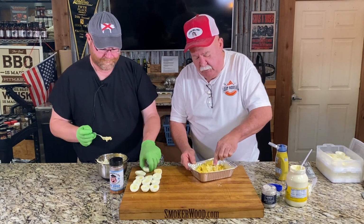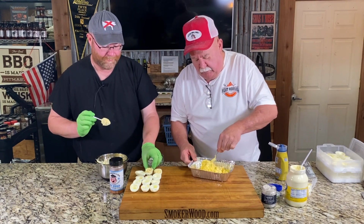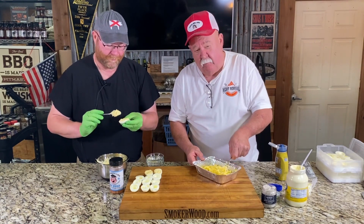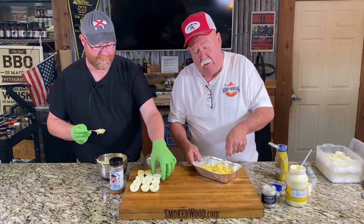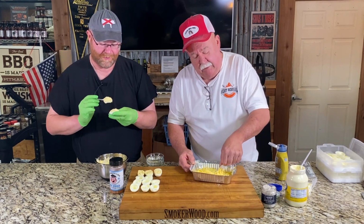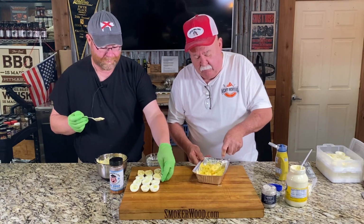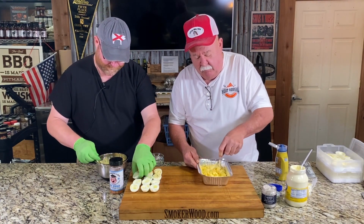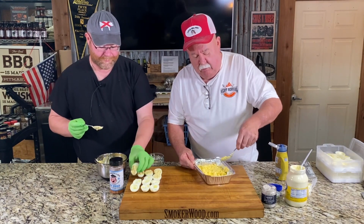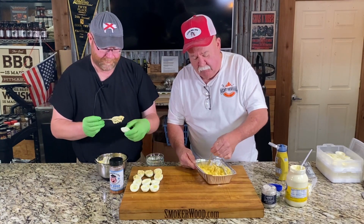One thing we're going to have to do to make sure our butter is softened is to heat it for just a few minutes, and we're going to throw it in the red box smoker over here that you get through Sweet Swine of Mine Distributing. That's a great little cooker too. It is. So we're going to put this in. I know we got mayonnaise in it. We're not going to let it sit there for just a minute. All we want to do is make sure that everything's combined and it's creamy. We'll come back and we'll add some more stuff to it just for taste as we need to.